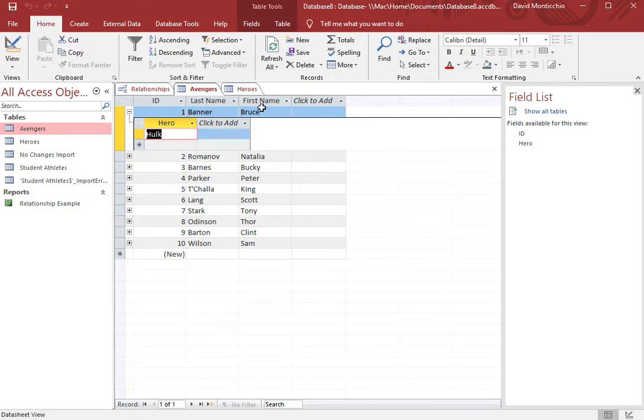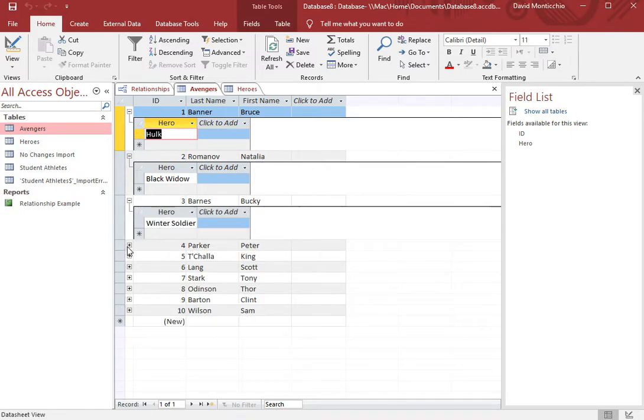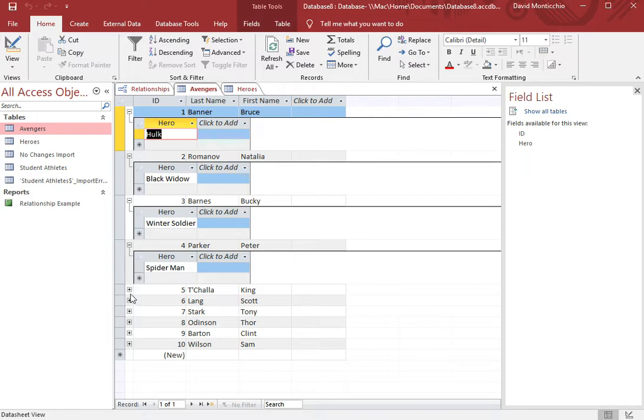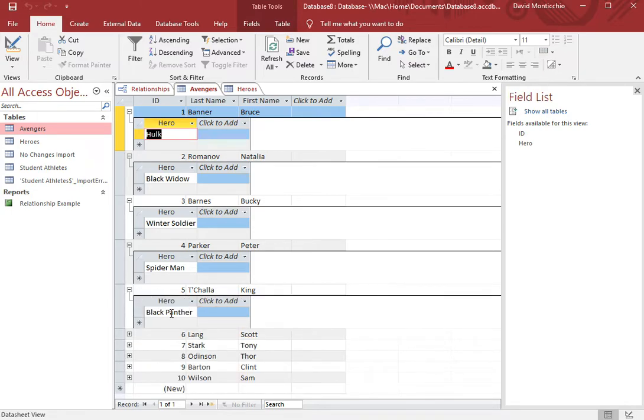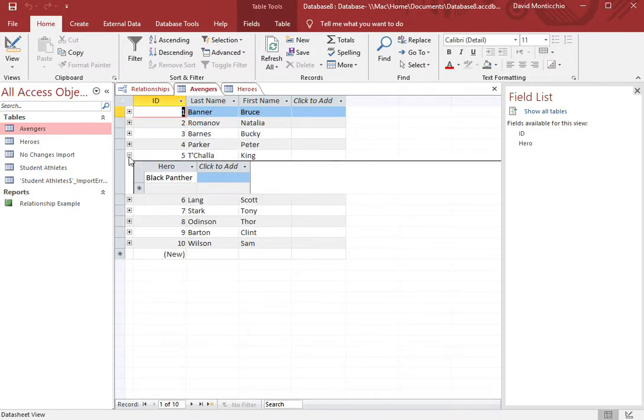Therefore, Banner Bruce must also be the same person that on the other table is Hulk. Natalia Romanoff must be Black Widow. Bucky Barnes is Winter Soldier. Peter Parker is Spider-Man. King T'Challa is Black Panther, and so on and so forth. I have successfully connected these two tables inside themselves.